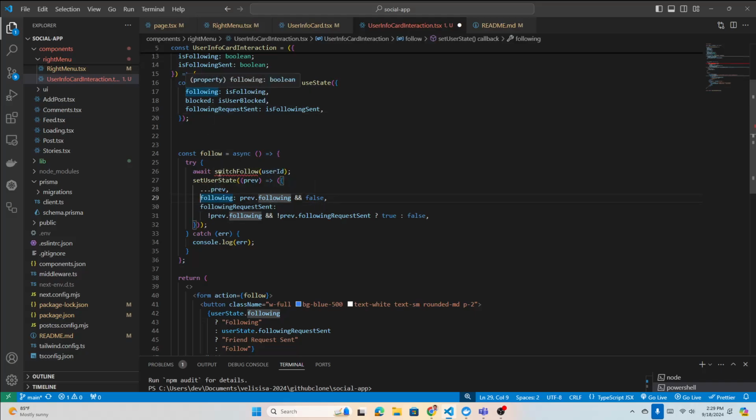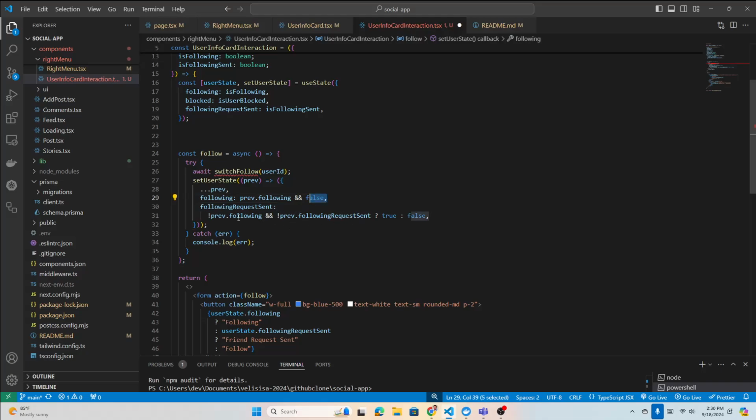So I want to change the following and I want to change the following request. Maybe sometimes I just want to change following, sometimes maybe this one, any one of them. But you have the whole three fields, and you are changing one of them when you click the button. So when you change, whatever the value inside here, previous dot following, if that is true, then it will take this one. If that is false, it will stay false. Remember, if this is true, then this will be applied. So based on true or false, this will work.